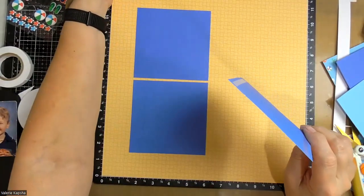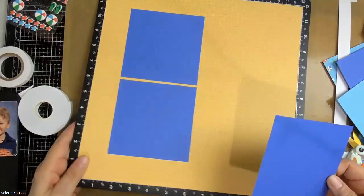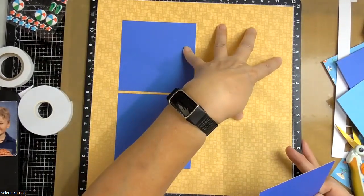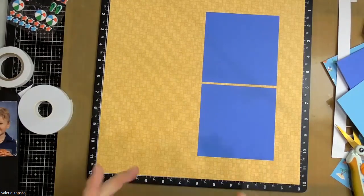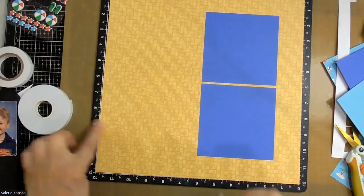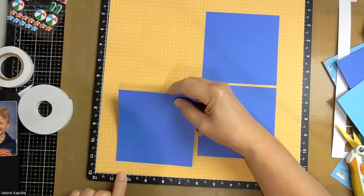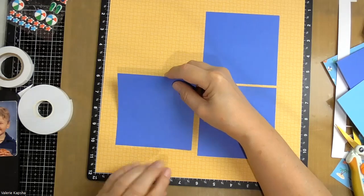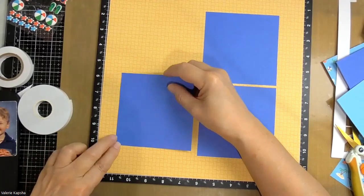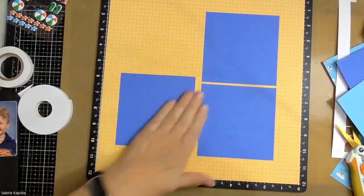And this one is going to be 1 3/4 inches from the top and 1¼ inches from the right hand side. Okay, so now this is what I do if I'm working at the top, because I don't want to get my head in the shot. I also want to be able to see better. So I just turn this upside down. Now I know I want it to be 1¼ inches from this side, so I'm going to move it over to there. And then I know I want it to be 1¾ inches from the top, so I'm just going to keep moving that down. And you notice I'm holding it up off of the base page until I'm pretty sure I've got it right where I want it before I let it down and smooth the adhesive.